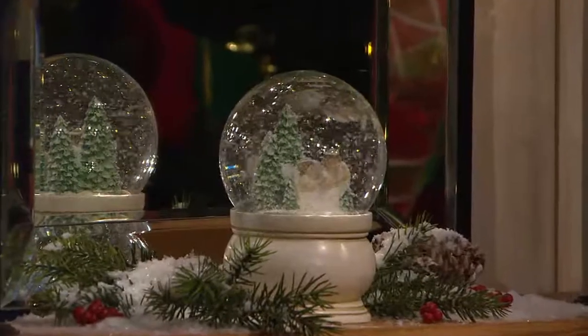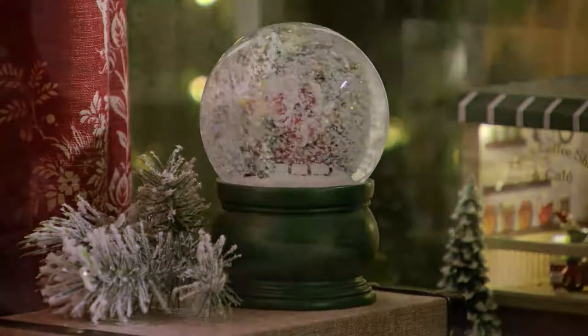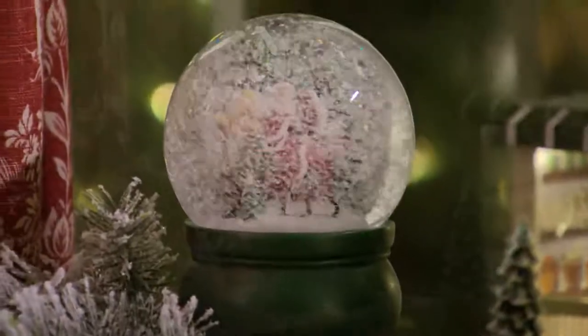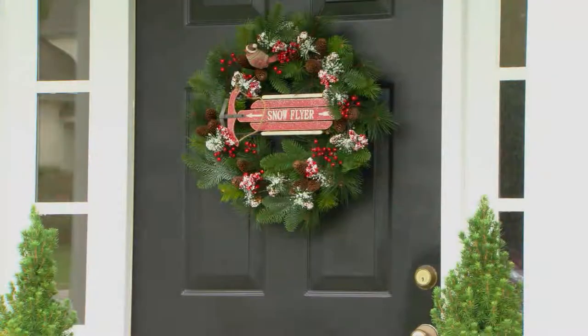That is just the first of the beginning of two big hours of decorating and gift ideas with Valerie. We're going to move on and show you something else that's beautiful. One of the things we'll talk to you about in just a little bit is going to be this beautiful wreath — and this wreath is not just for the bath.